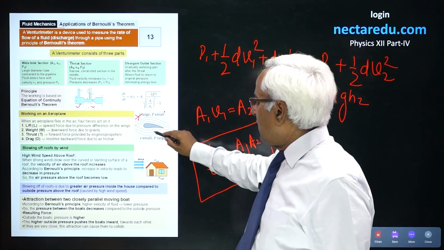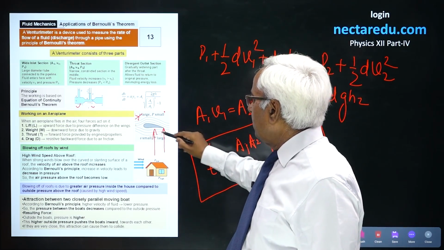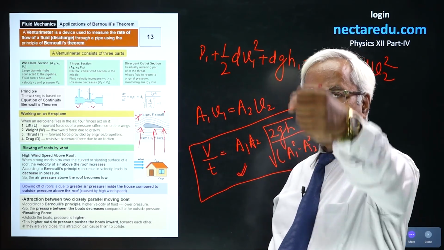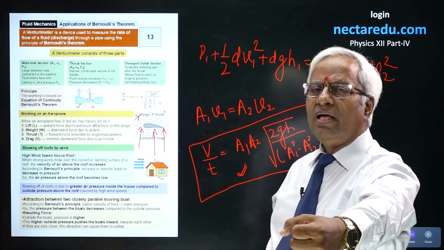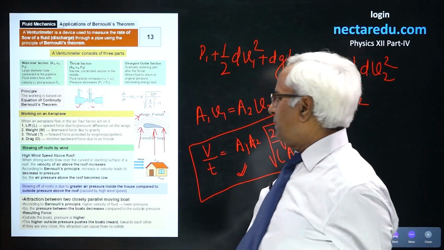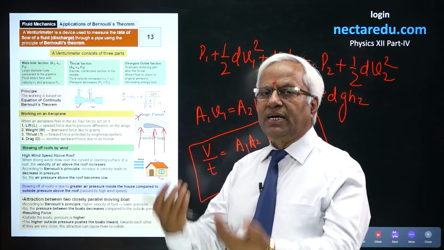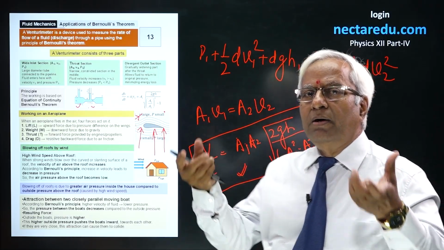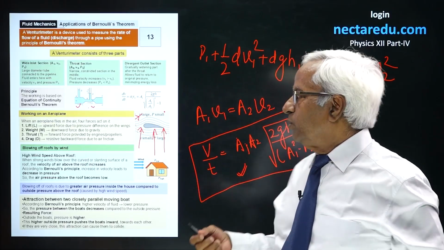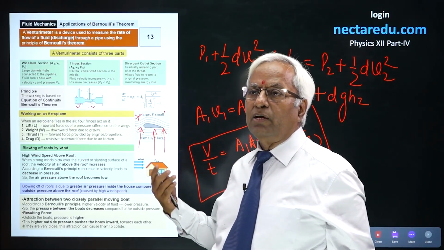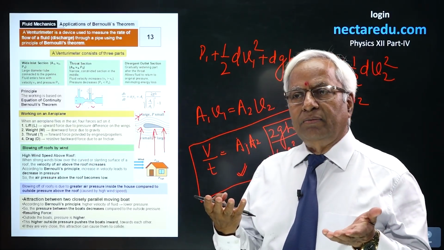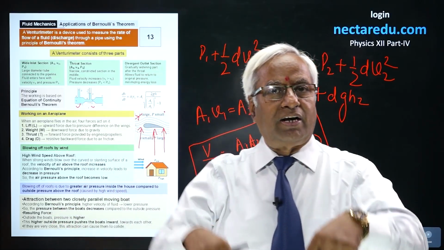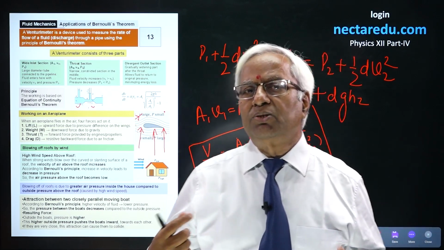Now, this is our ambition. Actually, the aeroplane could fall down because of gravity, because of the weight that is downward. And to counter that weight, we have produced another force that is acting upward, and this has arisen because of the pressure difference. So, you could say now that aeroplanes fly because of Newton's third law, but aeroplanes don't fall down because of Bernoulli's theorem.